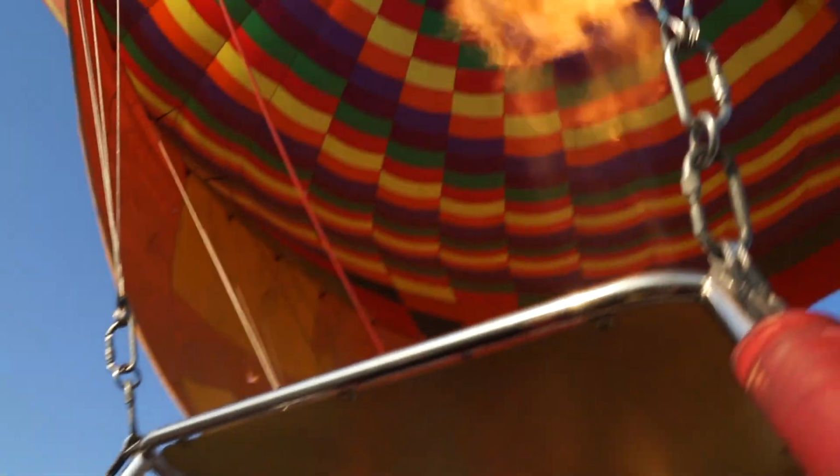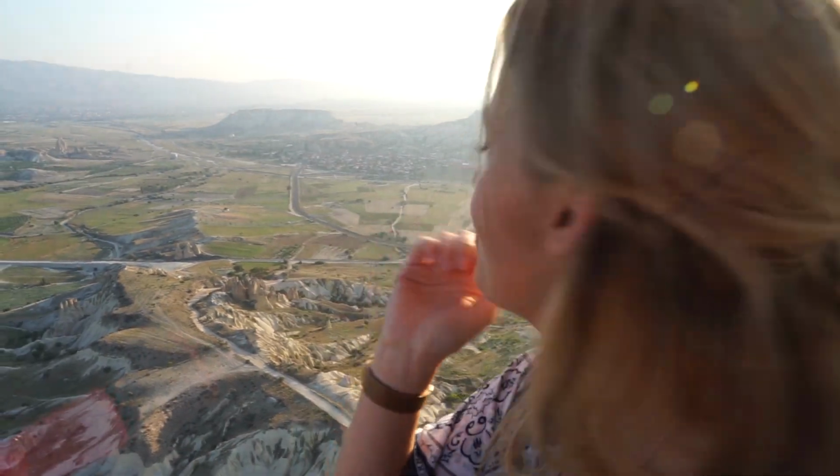So this is my first time hot air ballooning. I have wanted to do this for years, and I wanted to be in Turkey for the first time I've ever hot air ballooned. And we're doing it. A pretty rainbow one, which is great, and it's over the Love Valley, and there's all the beautiful hot air balloons, all who got up before us. Yeah, I wouldn't say the perfect start, because it would have been nice if we didn't have the drama, but a really good finale to our trip.